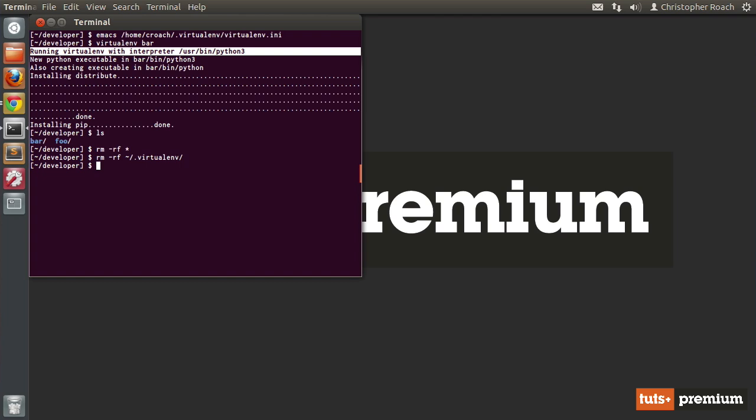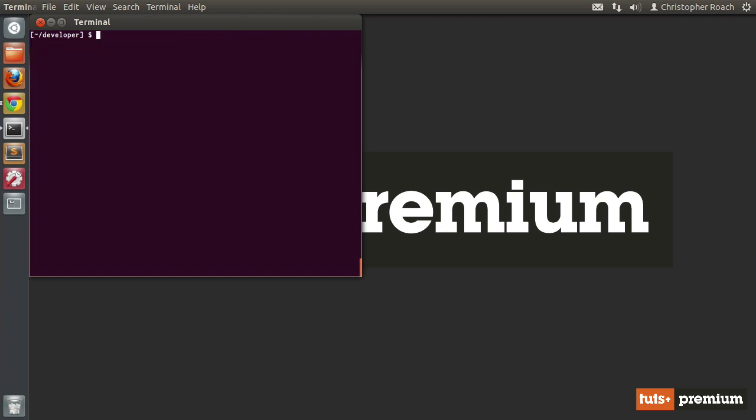Now there's one more topic that I wanted to take a quick look at before we move on to Virtualenv wrapper. And that's basically the idea of hooks. Virtualenv does allow us to do a little bit of scripting to hook ourselves into the actual creation of virtual environments. There's not a lot, and it's a little bit kludgy in my opinion, but we'll take a quick look at it just to see how everything works.